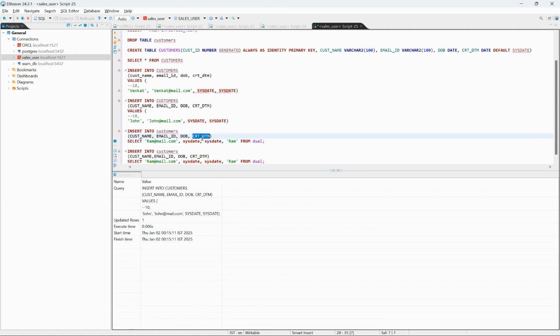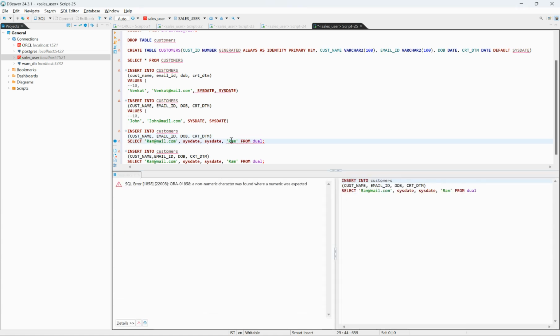And the fourth argument is created date time, when this row is getting created in the database, but for that I'm giving it as ram. So in this case, for customer name, because the data type matches, it will be inserted, and email ID again it will be accepted because they both are date parameters. Date of birth again is going to be accepted because they both are date. And create date time will expect a date value. However, I'm passing a string and it will throw an error, right?